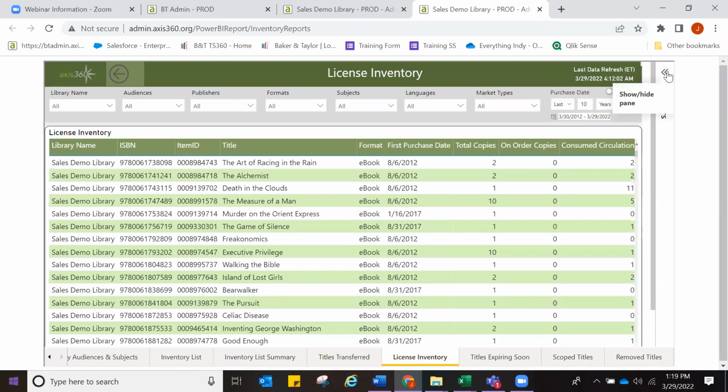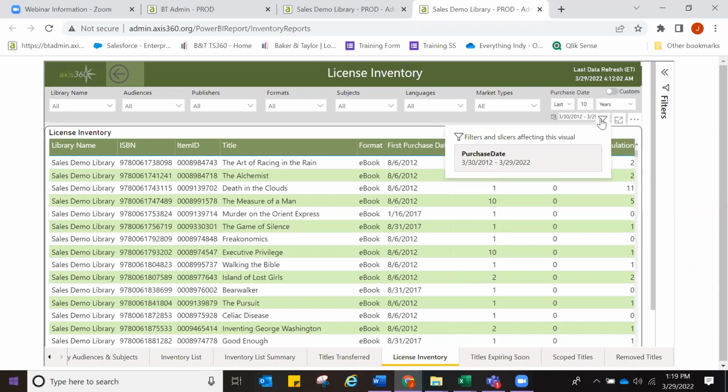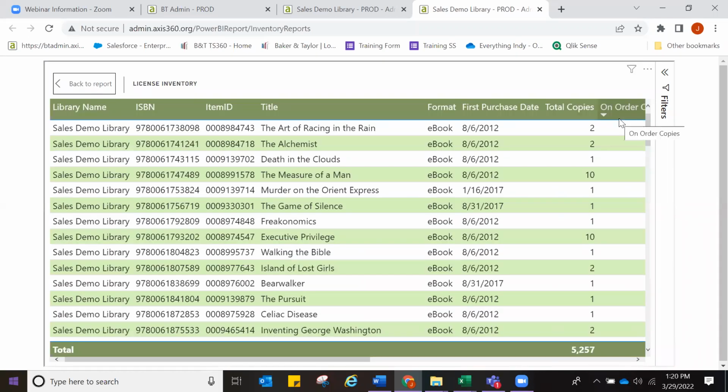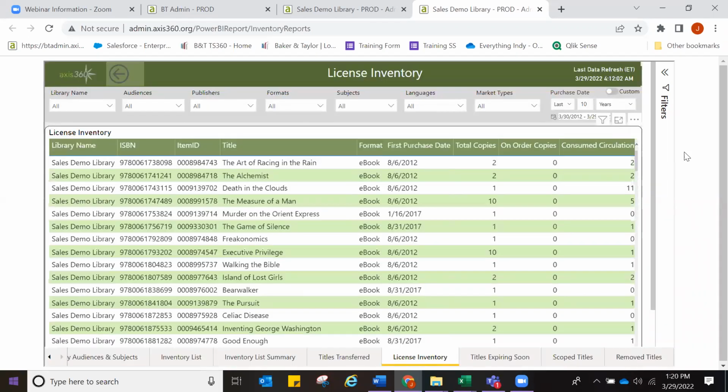Again, there's a lot of bells and whistles. Keep in mind that, if something doesn't seem like it does a lot, it might not. And let me see, where's this focus mode? So I'm hovering over the upper right-hand corner of the table, and I'm going to see these filters, so I can see what I've done. I have added a filter of purchase date. This focus mode always makes me giggle a little because focus mode just makes it a smidge bigger. I don't know how useful that is. So I don't know if that's something that we're going to keep.